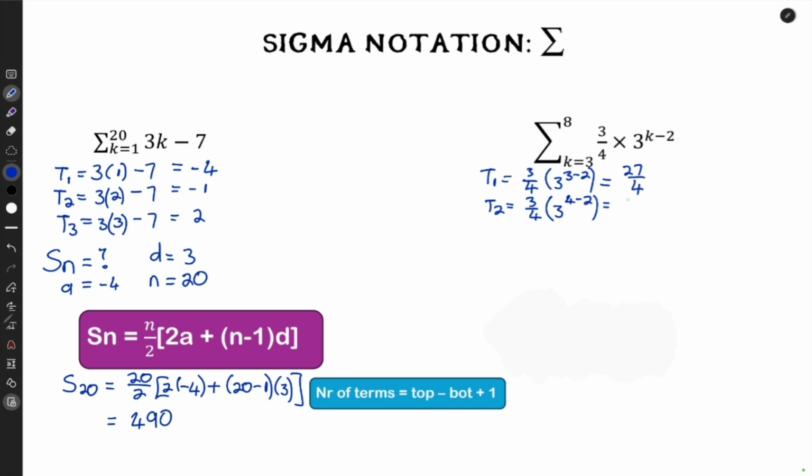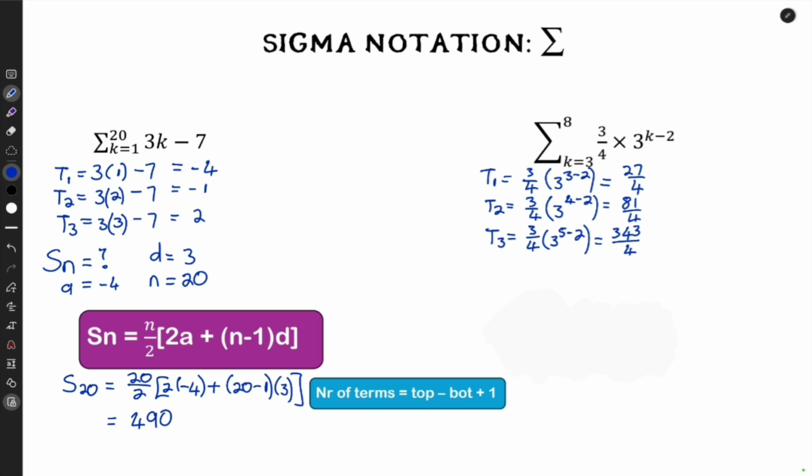Okay, that value is 81 over 4. And then get term 3. Okay, now you will realize by now that this is not a very nice pattern. And that would indicate that it's a geometric, because I have fractions and I'm not adding values, I'm actually multiplying by values. So this one is 343 over 4. So I can now test if I minus term 2 and term 1 and term 3 and term 2, I'm not going to get the same value.